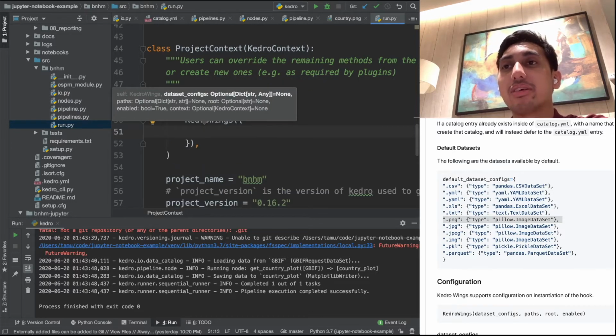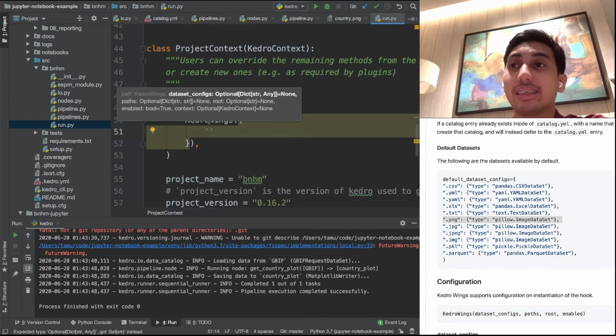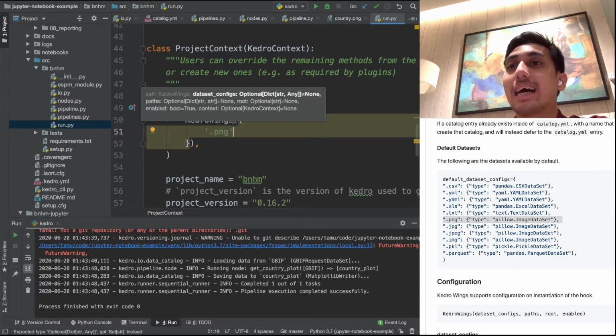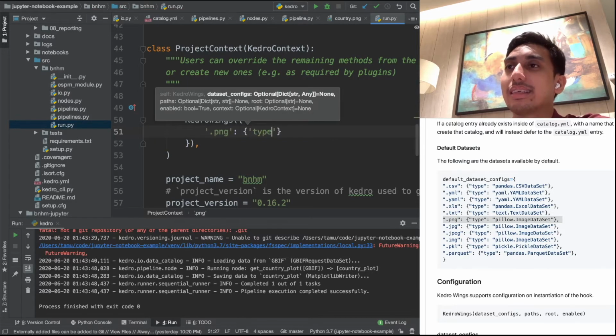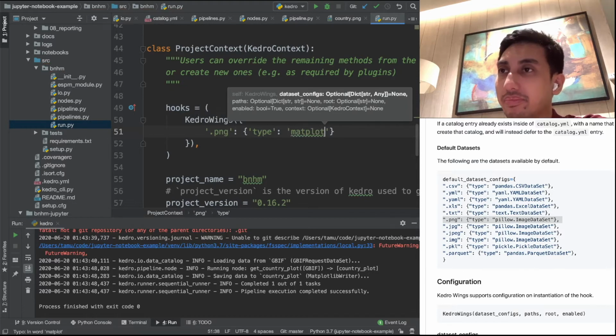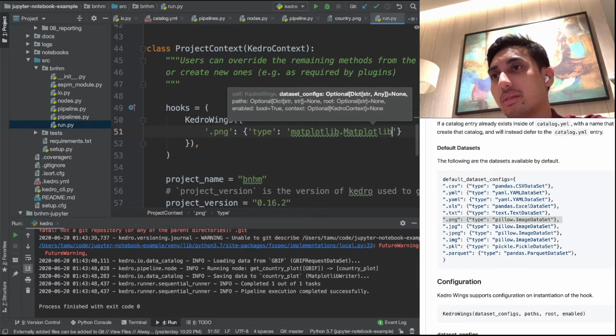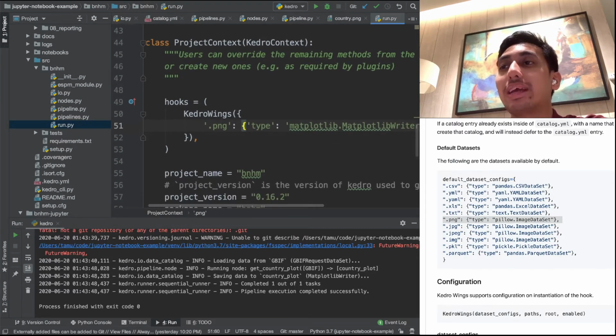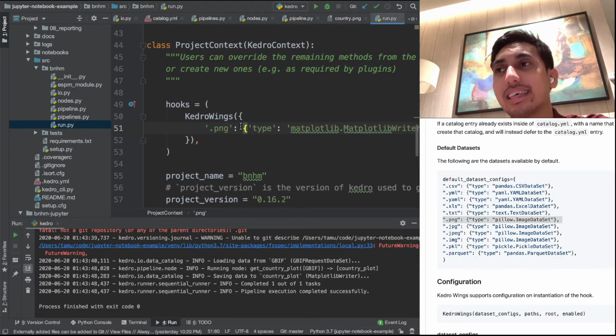We have some default dataset configs, which are listed there, but we're going to add in our extra one, which is the .png, with the type equal to our matplotlib writer. And now, for any Kedro Wings configured data set inside of an input or an output, it'll use this matplotlib writer instead. So this is just a very convenient way to do this.